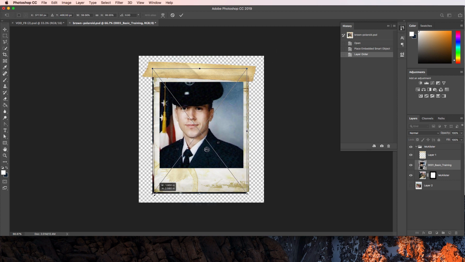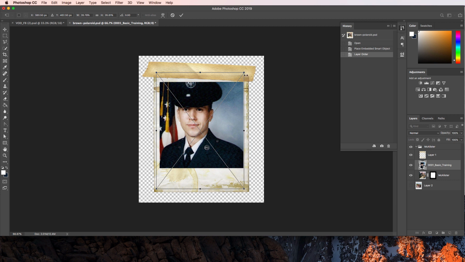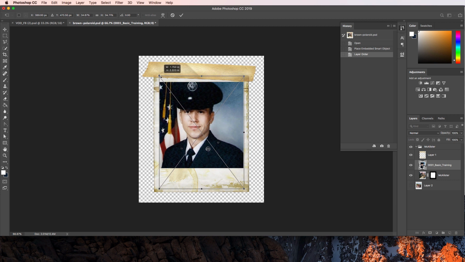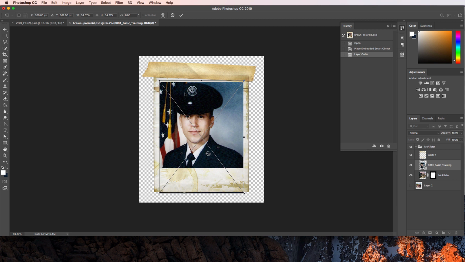And you can get these little templates as well. Your department head should have them. So you can just resize them and toss them in as you see fit. Now I want to get as much of his head in there as I possibly can. But as you can see, part of the picture came out the bottom, and that's no good.